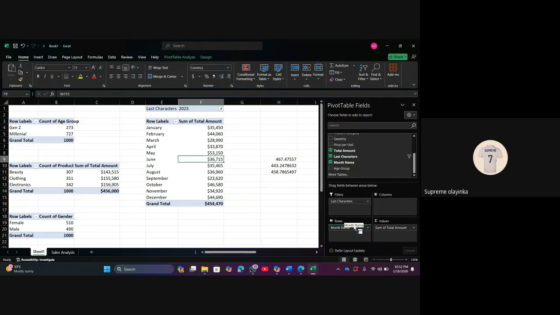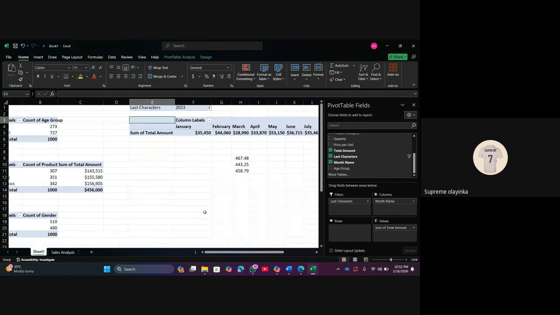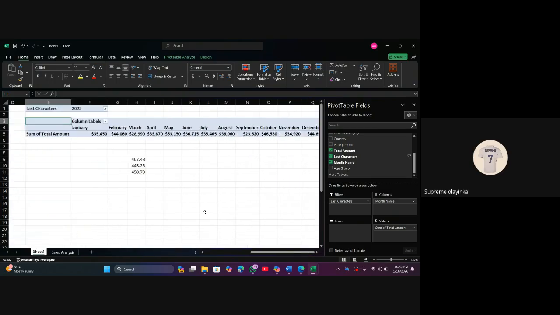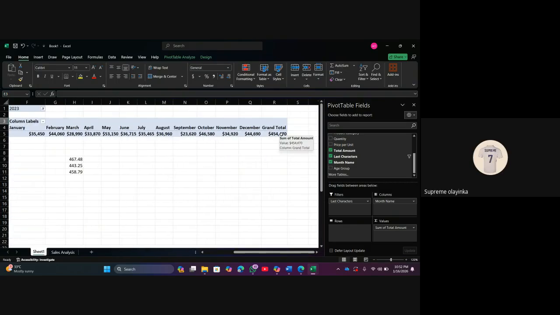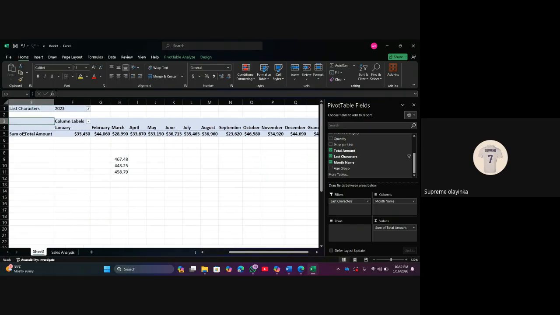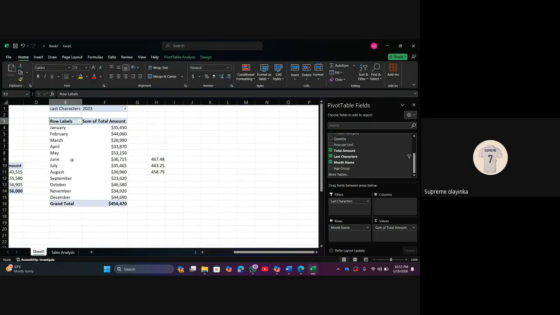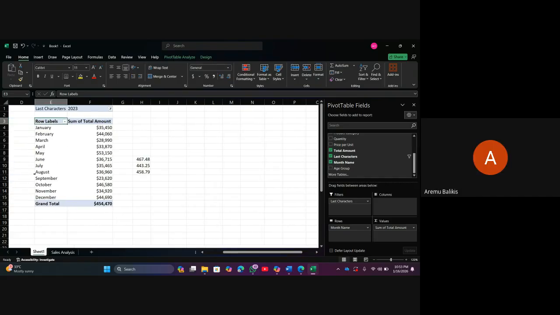There's nothing different. Let's imagine this is 454,470, then we have 5,450. If I drag it to the column, the only problem is I will keep scrolling up and down. I will get 454,750. I can't see some of the total amounts, I have to scroll down to 454,750. But if I just put them in a row, at a glance I can see all of them. There's nothing different between the two.